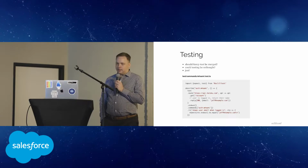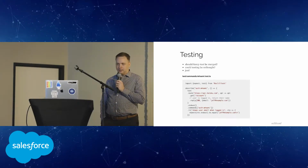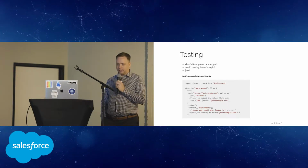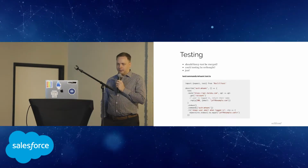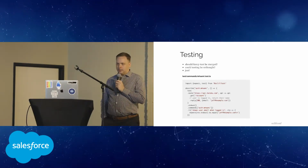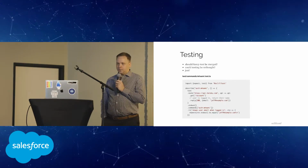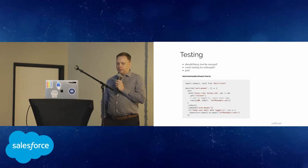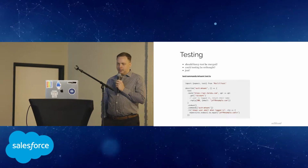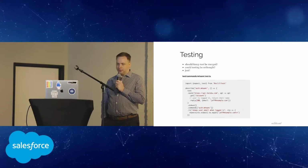Testing. So doing CLI testing in Node is not amazing. And I tried to build, as you guys probably know, fancy tests to make that easier. And I think in some ways it was a success. In other ways, I think could be better. Like one common thing is if you've ever tried to mock standard error, it doesn't work the way you expect it to. There are technical reasons why that is, but it should just be easier to use.